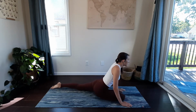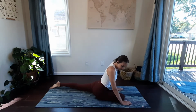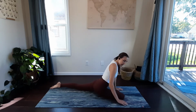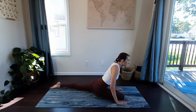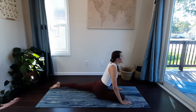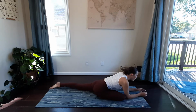You can shimmy your left leg back, get situated. If you need more elevation under your right leg, you can always bring a block, a pillow, a blanket, just something to put underneath to add a little bit more height and stability. You can stay here or start to crawl your hands forward, coming down onto your forearms, maybe releasing your head down.